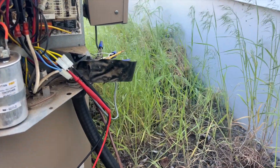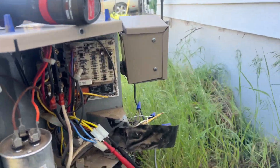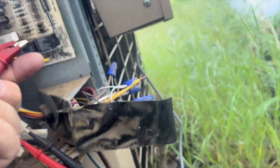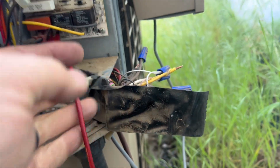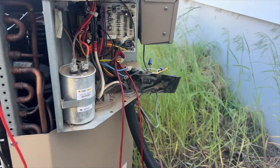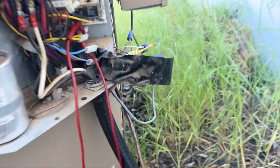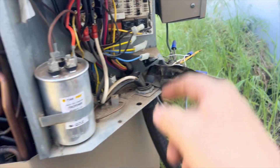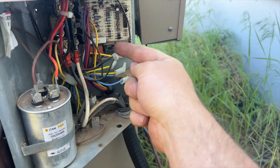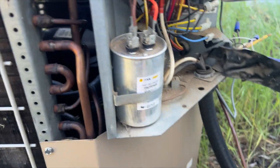The high voltage is off, and since we're powered by 24 volts on the inside, we can do this test without high voltage. We're going to go to our switch and jump it out — if the contactor closes, that's our issue. It did nothing, so it might be a lockout. We'll have to kill low voltage to the board. We bypassed the pressure switch and it still didn't come on. I have voltage going into the board but nothing coming out.